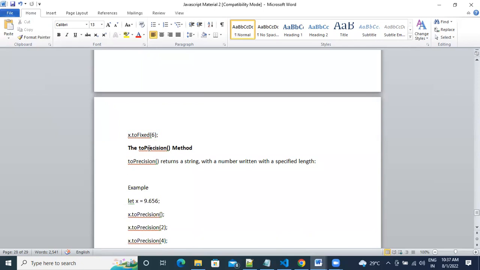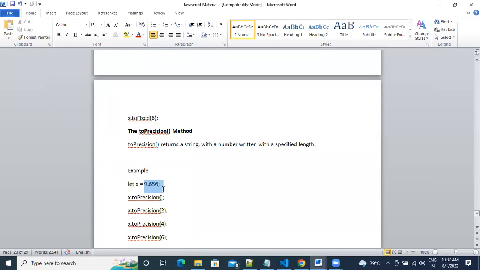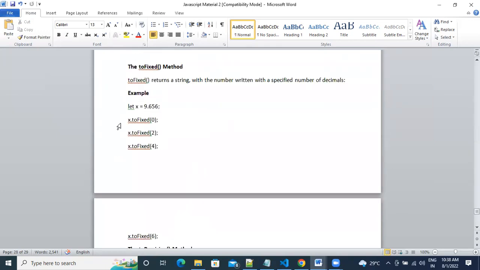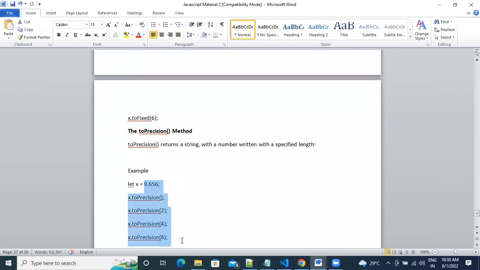Then toPrecision. In the sense that if I am using toPrecision, directly you will get that number here. Now I am mentioning here toPrecision of two, nothing but I want to display only two digits. The length of that number is two digits only. So what it means, 9.7 you will get here. Why? Because the total length of that string I require is two only. For the other one, 9.6560 and 9.656, so four digits, and it will add two zeros. So here toFixed is the decimals count, and here toPrecision is the total number count.